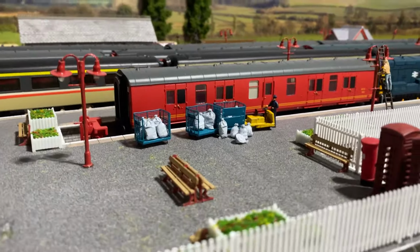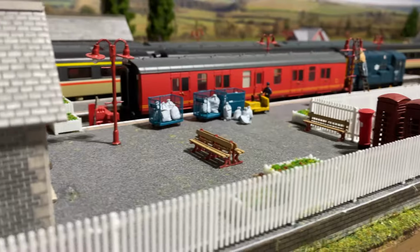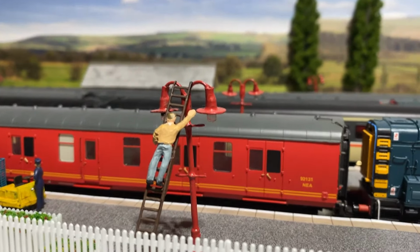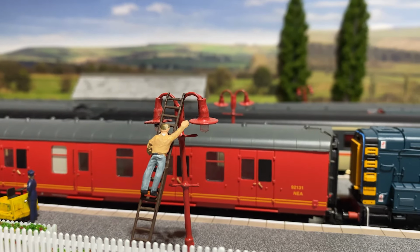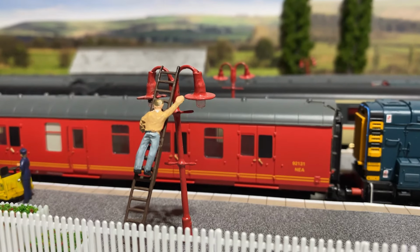So here we are, got a nice little scene going here with Gronk that has brought in the parcels van. See him there? I installed these platform lights, but that bulb doesn't work. So instead of changing the bulb, I'll just put that little dude there doing it.